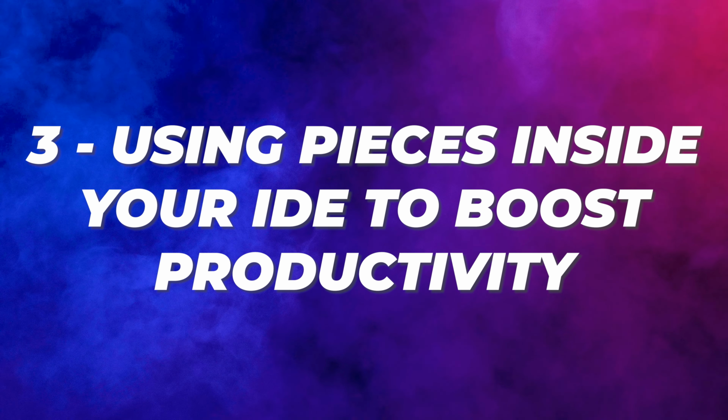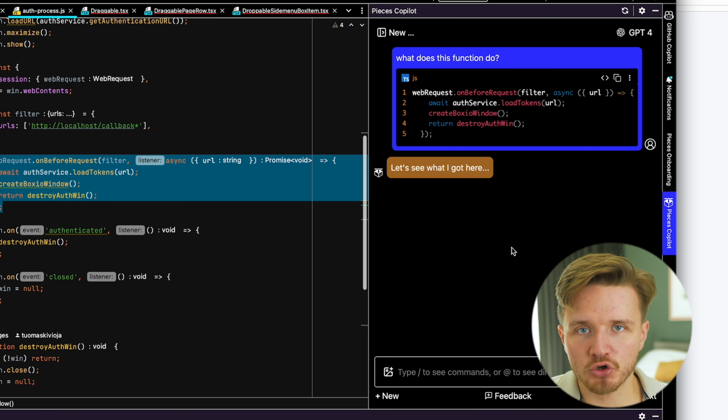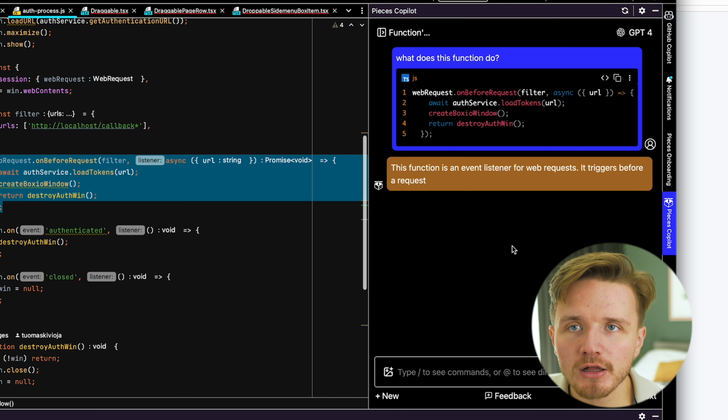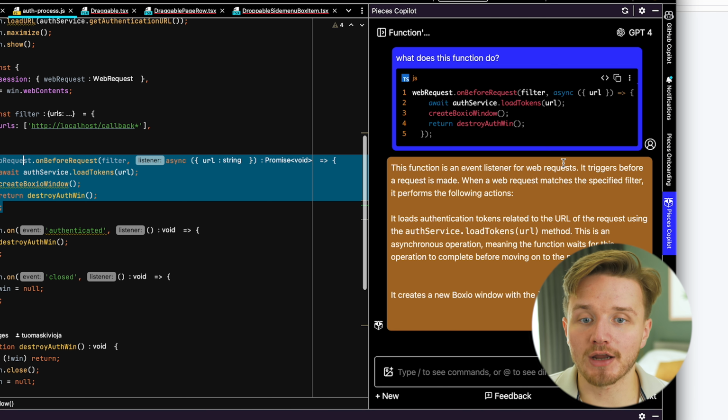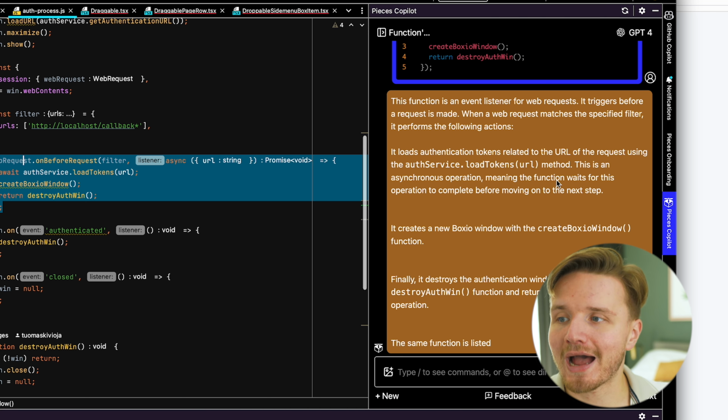You can even ask about code just by highlighting it, and you can just say, okay, ask Pieces about this. It's also about helping you become a better developer, to understand code better. Let's say you're working in a big project, like in your job, and you have a massive file that you're dealing with that you don't quite understand. You can just give that file as context and ask Pieces Copilot about how it works, and it can literally just explain it to you.